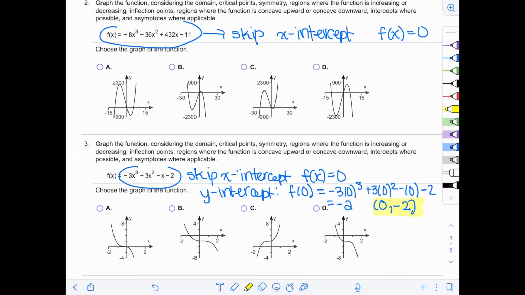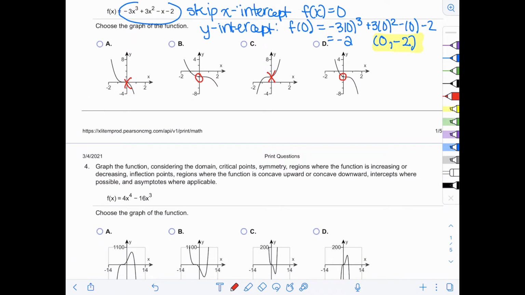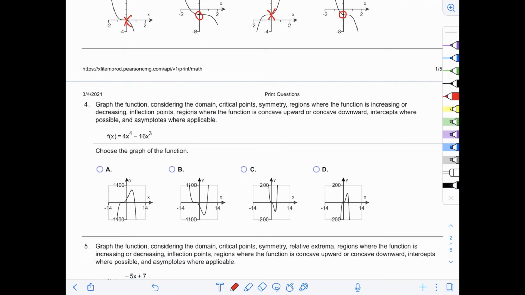And if you were trying to select the right graph, that does give you a little bit of information in that, okay, it could be this graph, not that graph. It could be this graph, not that graph. But I don't want you to treat these problems as just kind of guessing which one will be the right answer, because in theory, I want you to be able to take a function and be able to find all that information to construct a graph on your own. It's just the homework software doesn't really allow for you to do something like that.